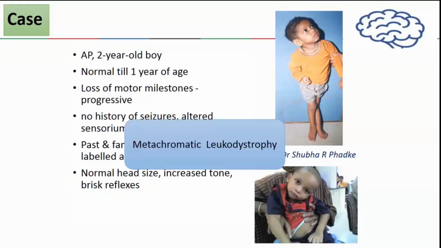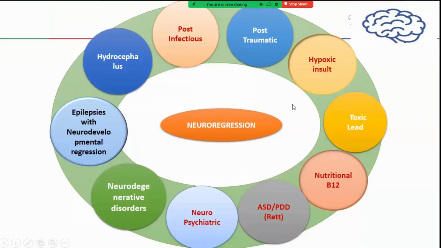Okay. Right, so I have just tried to put all the causes of neuroregression which you may see in pediatric practice. Beginning from, say, hydrocephalus, post-infectious, post-traumatic, hypoxic, which can be perinatal or even later, toxins, nutritional, and even a regression can be there in pervasive developmental disorders like autism. Parents would most of the time say that after 1 year, they noticed features. Initially, they felt the child was normal. Even Rett syndrome, where initially there is a period of normality.